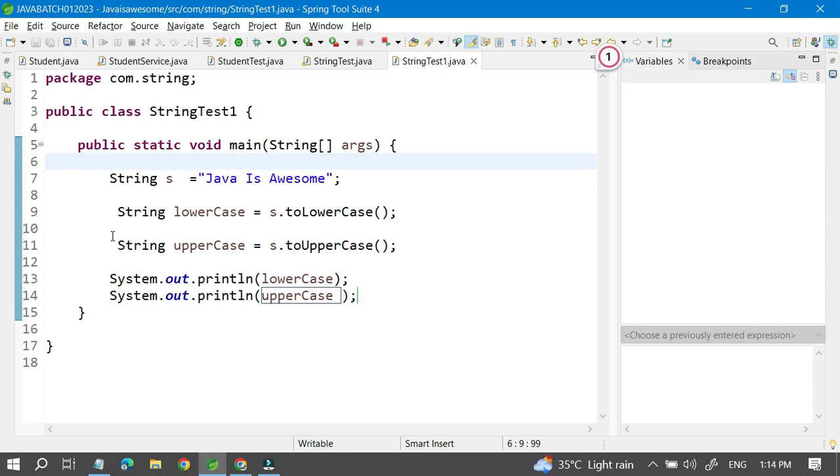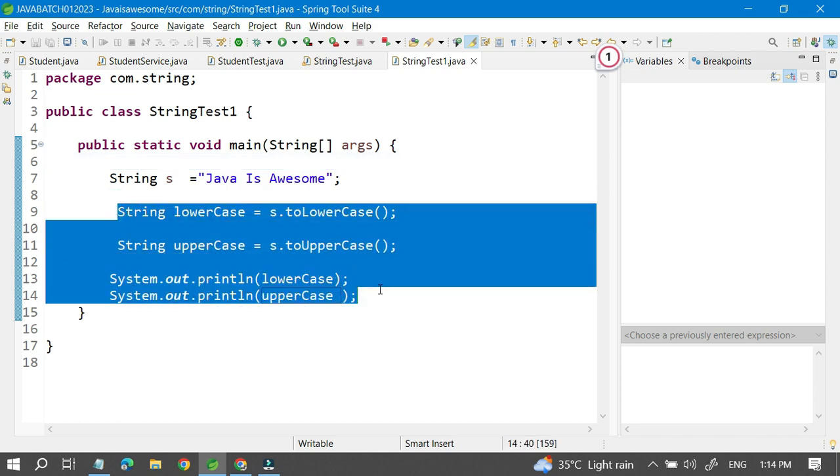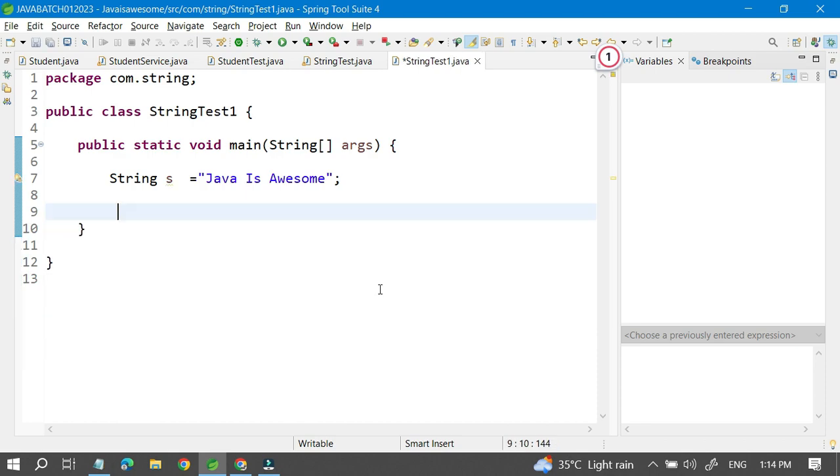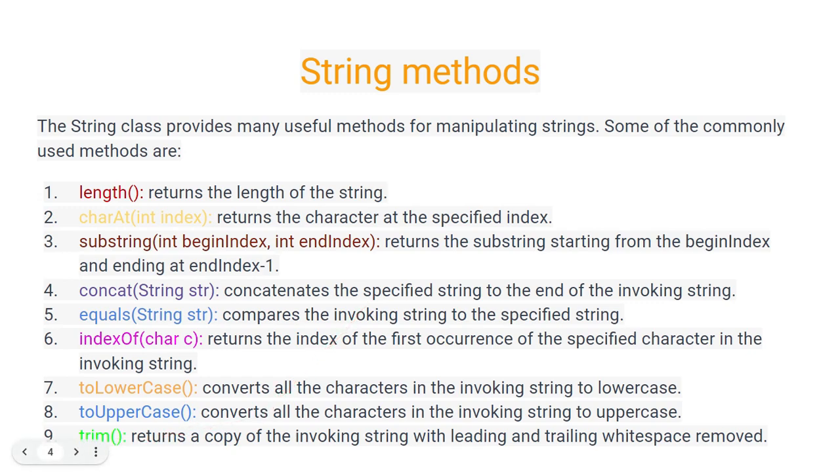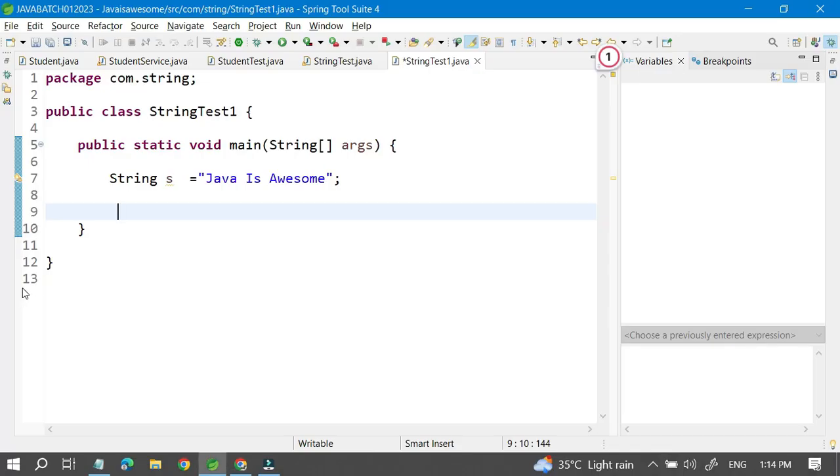Okay, so let me remove this one. And one more method we have, let me first complete this one, the trim method, then we can discuss equalsIgnoreCase. So go with the trim. For example, we have a string called javaisawesome, and I have to apply trim on that.